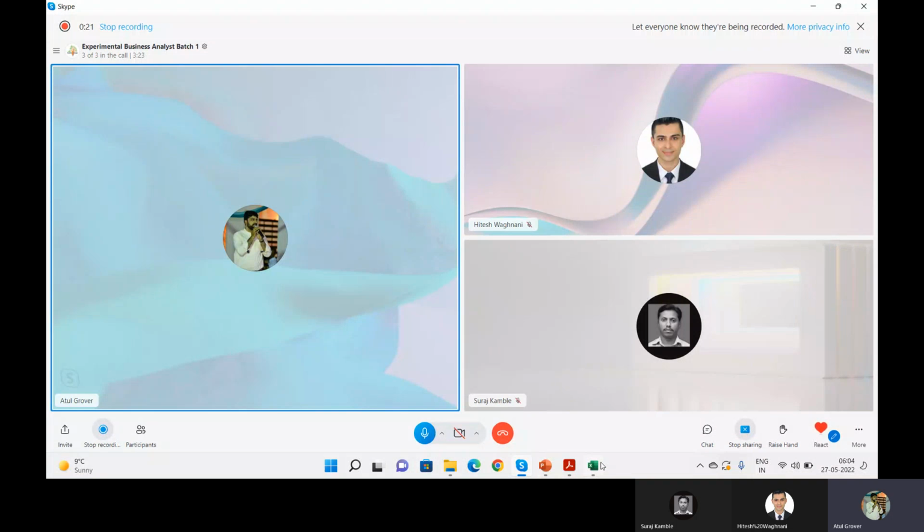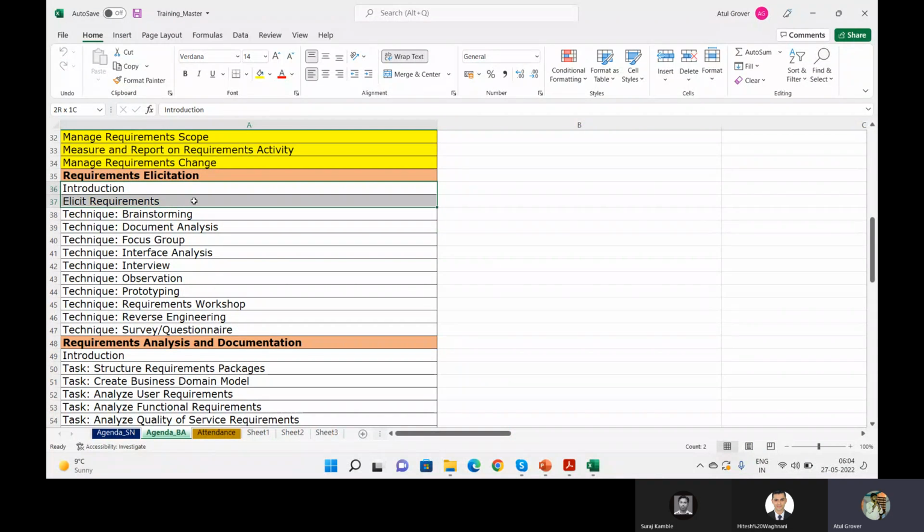Okay, so we are in this particular area now, right? Yesterday we discussed how to prepare for the requirement allocation, what steps we have to do in that area. Today we will see how to conduct that part. What is the goal of conducting the requirement allocation? What are the objectives? What are the ways to conduct those activities? Okay, so let's start from here.